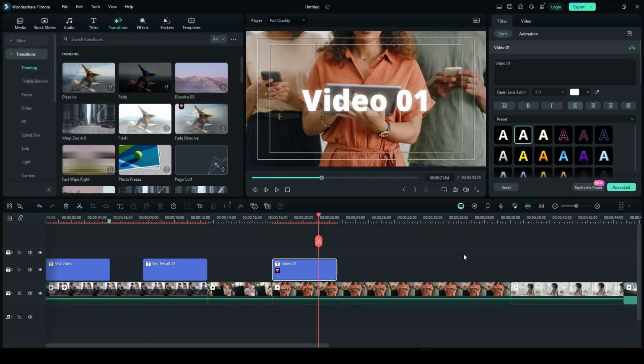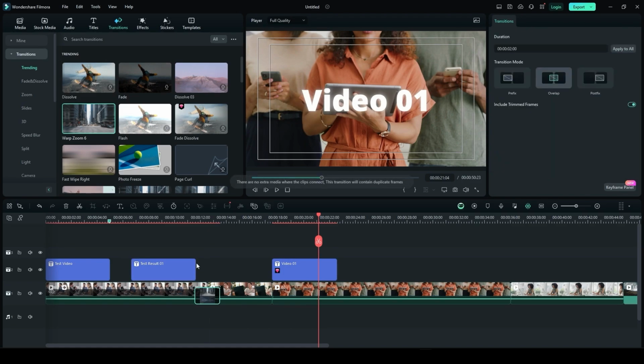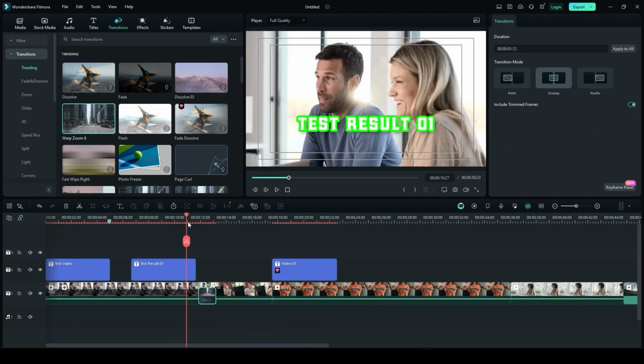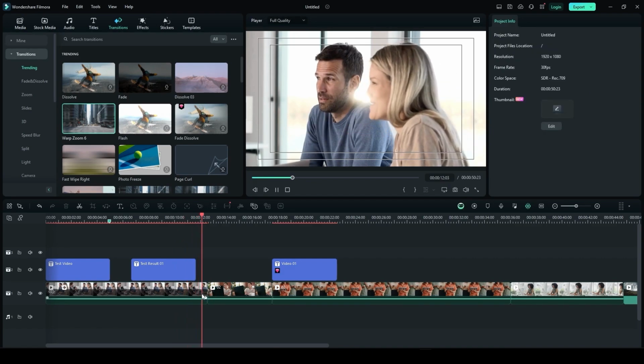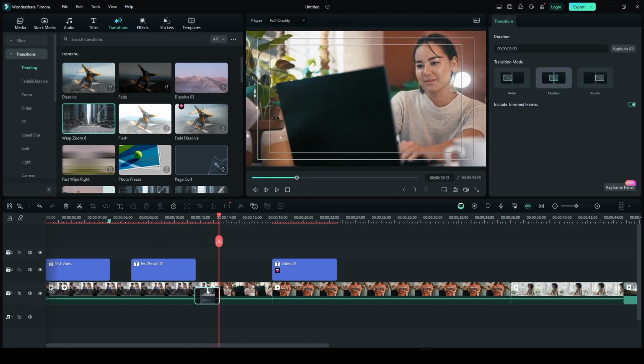And over here this is the transition tab. Okay, so we can apply different transitions to it. So this is another transition. This is warp transition, warp zoom transition. And how we can apply a transition, we can simply drag our transition between any two images. Either we can apply it to the start of our video, to the end of our video, or in between our two different videos. I will apply in between. Over here I can increase or decrease the duration of our particular transition. Let's say I will decrease the transition, and how it will apply, you will see like this. So this is without the transition and this is with the transition.